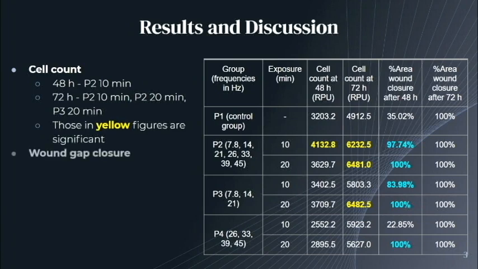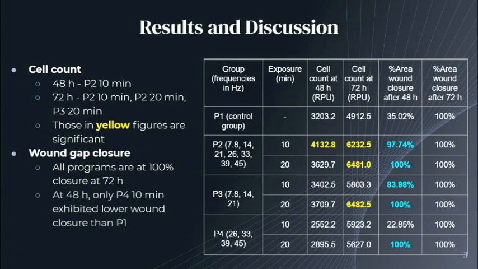On the other hand, for the wound gap closure, the M tool of the ImageJ software was used to measure the distance of the wound edges introduced by the P200 pipette tip. Over the course of the study, it was observed that all exposed groups influenced the closure of the wound gap at 84 to 100% rate. As you can see, only P4 10 minutes was observed to be less effective in influencing NHDF cells to close the gap. One possible reason behind this could be attributed to the manual introduction of the wound on the confluent monolayer cells. Since the wound was manually induced, the sizes of the gap varies from one another.